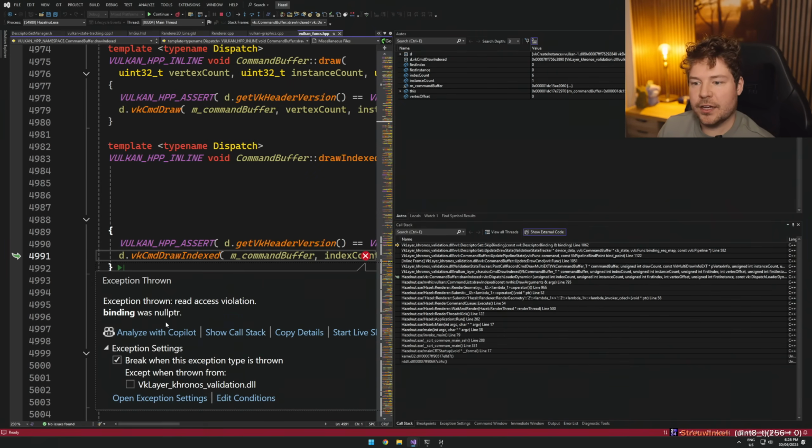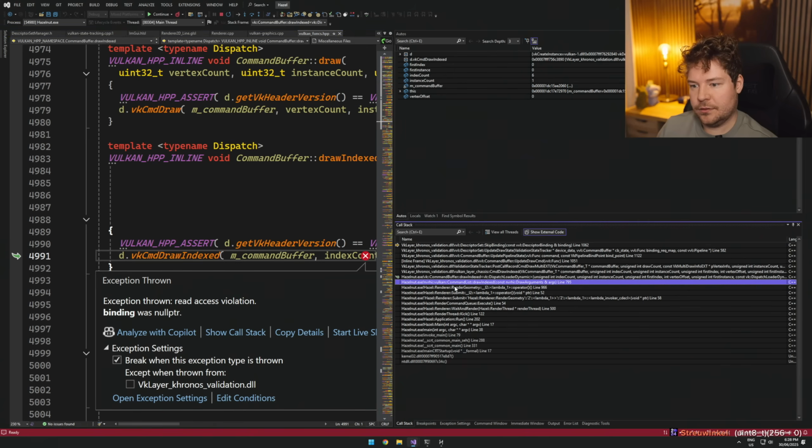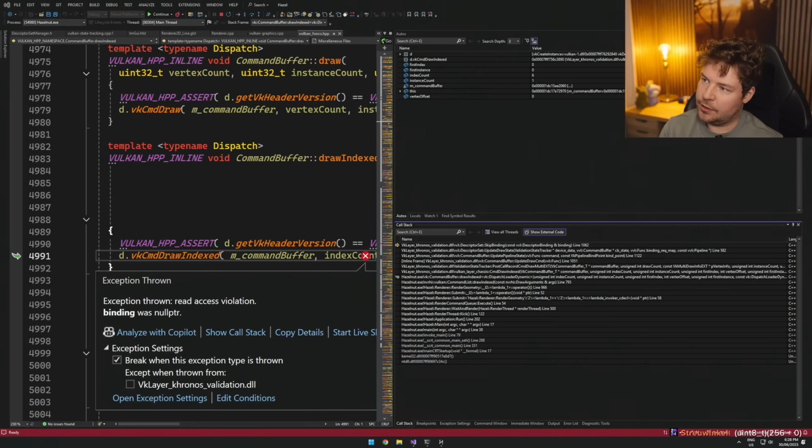Yeah, so still binding was null pointer. I guess I can Google this because of the Vulkan thing. Binding was null pointer. It doesn't really say anything.